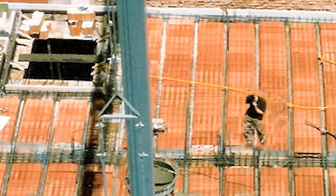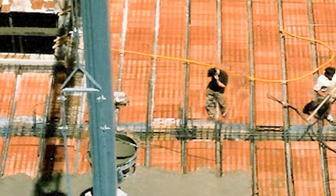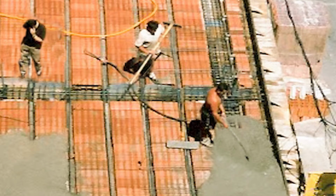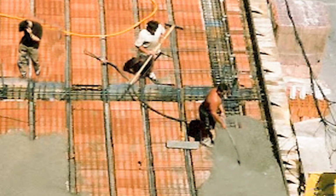The only time anything was thrown away was near the perimeter of the elevator shaft when they would cut the brick units to fill in a couple gaps here and there. Following adding the perimeter formwork, rebar and welded wire mesh were laid over the first floor, and then concrete from the trucks was brought in. All of the beams and the columns were vibrated, and the floor was level. The finished floor was actually left fairly rough, which I'm guessing was by design since the floor would eventually be covered with tile.